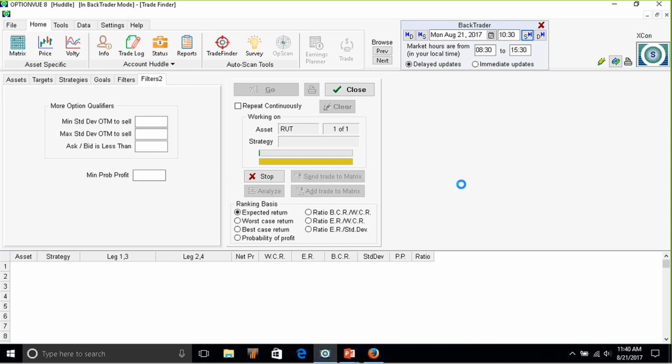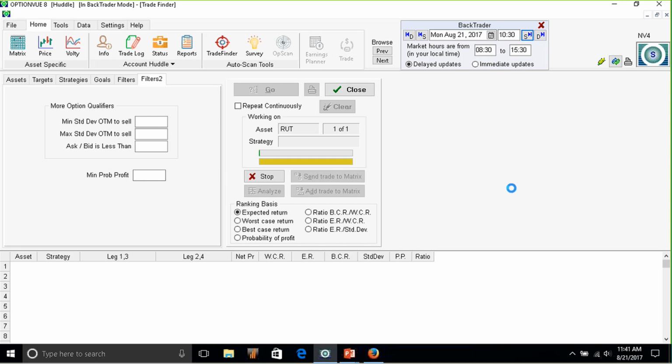It's absorbing the matrix first. It's going, oh my gosh. There's a lot there. So, Steve, does the Trade Finder run locally? Is it OptionVue downloading all the data it needs and running on your computer? Is this all done on the server? Yep, it's using your computer. It is not using a server.